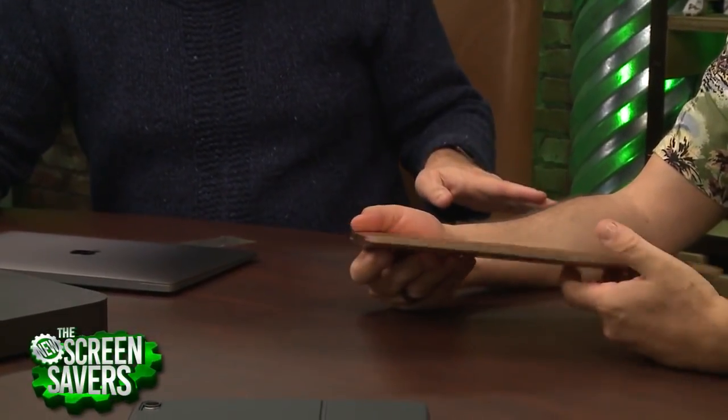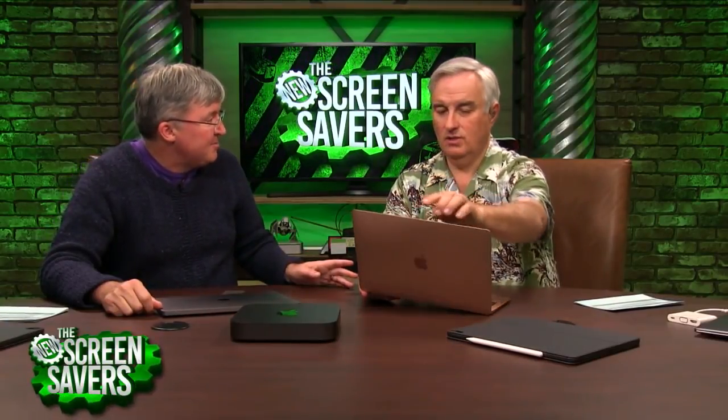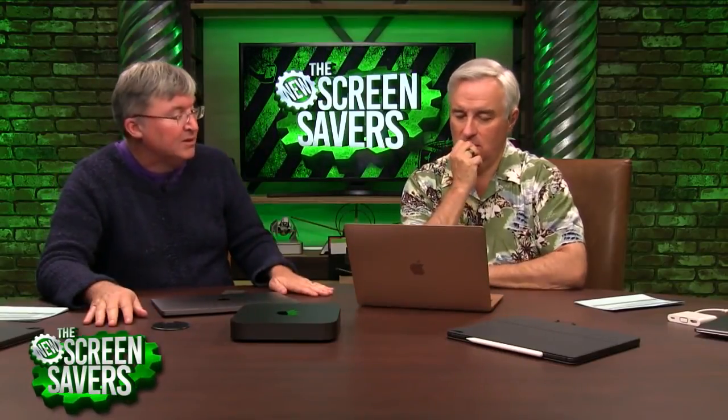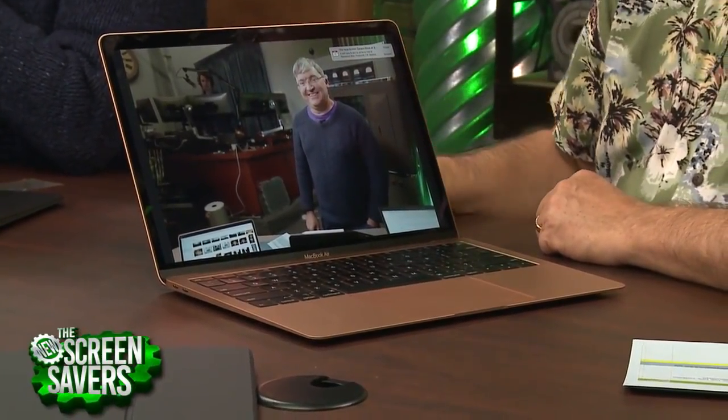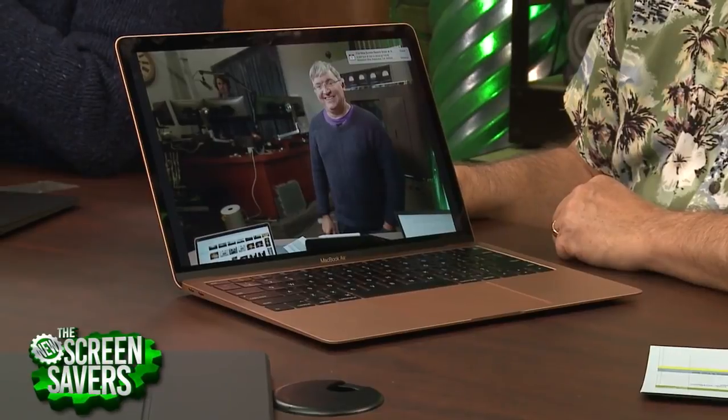Now, I think the truth is that when Apple came out with that MacBook a couple years ago, 3 years ago, I guess, they thought it would be the replacement for this, and it never happened. And they went back to the drawing board and said, okay, we're going to build a Retina MacBook Air after all, and this is it. It is Retina, which is nice. It's not quite 2 times the resolution of the old display, but it's like 1.8 times the resolution.